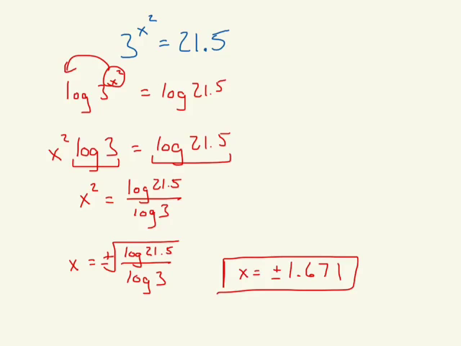Now, be careful with negatives. Remember, we're dealing with logarithms. We can't take the log of a negative number, but a negative here is not going to give us a problem. If you look at it real quick, our x value is going to be squared. So whether it's positive or negative, we're going to put it in there, we're going to square it, and that will give us a positive value, which is the value we're looking for.